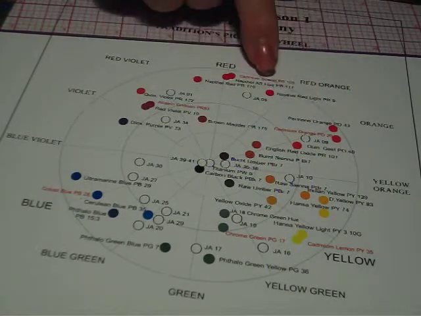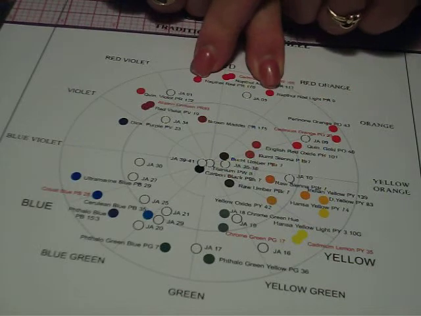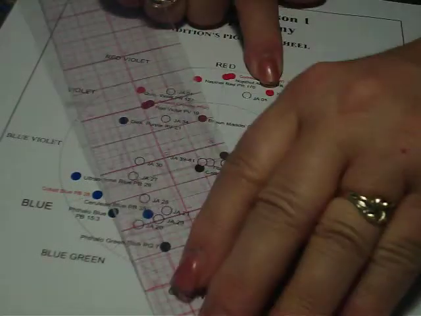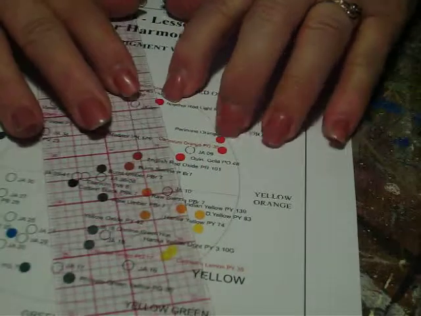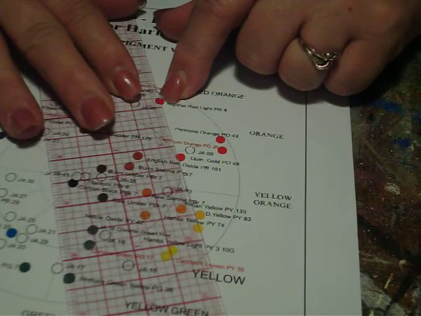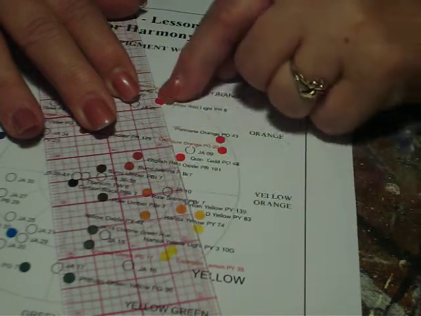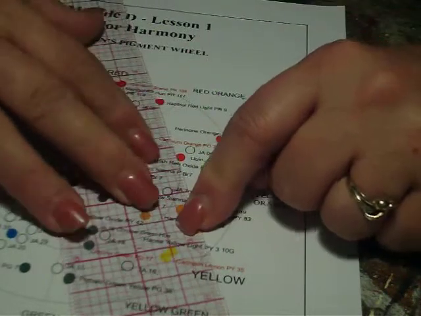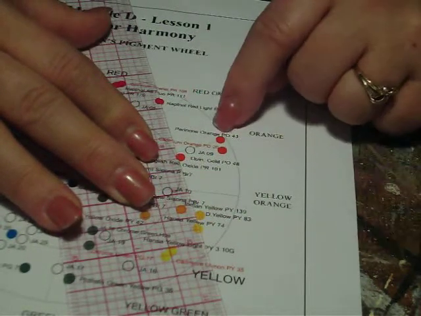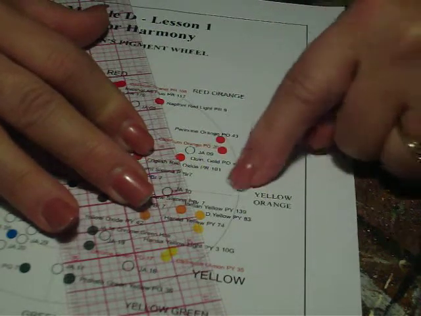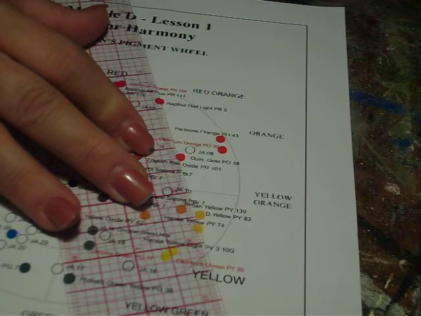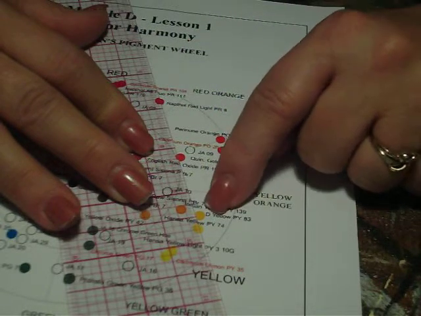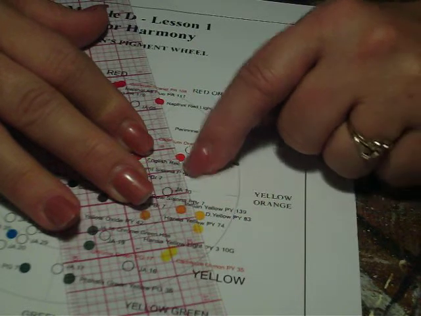Okay, let's move back over here to the oranges. Naphthol red light is over here as opposed to our naphthol red that was there. And Hansa yellow or dyrilide yellow will give you a bright orange. Let's track that. So there's naphthol red light, and here's dyrilide yellow, and here's Hansa yellow also right here. They're just bright in line with each other. So you see that if you make a yellow using a combination of the naphthol red light and either of these yellows, you get a nice bright orange. And vermilion is sitting right in the middle of here somewhere with a nice red orange. And that's what you'll get if you mix the naphthol red light and either Hansa yellow or dyrilide yellow. One will be a little more red than the other.